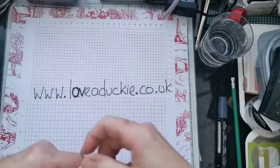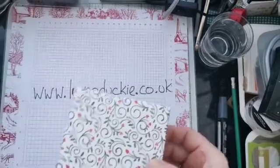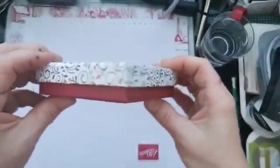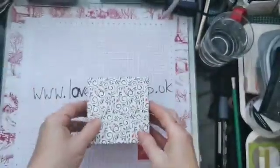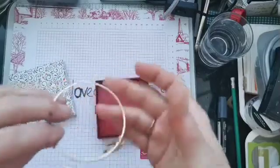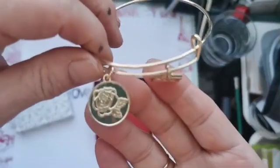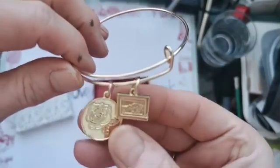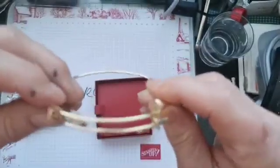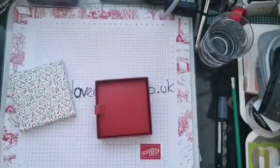This is something else that came through the post this week with an order, and if I open up this box, inside is this really pretty gift box. And can you hear it's jangling? If I open up this pretty gift box, inside is a really pretty bangle with a rose charm on it and the Stampin' Up charm on it. It just slides backwards and forwards so that you can get it on. In fact, let's put it on.